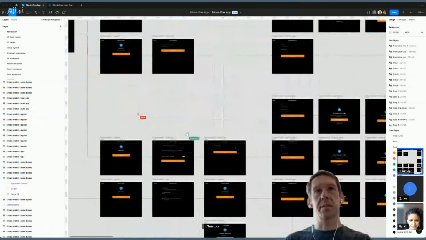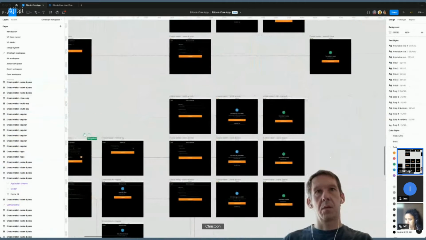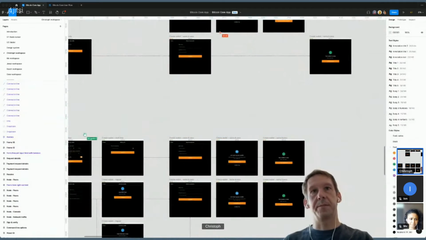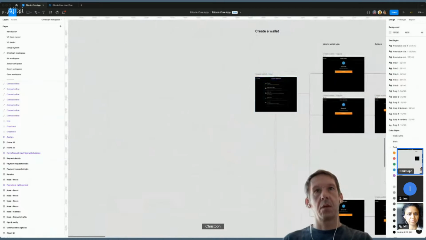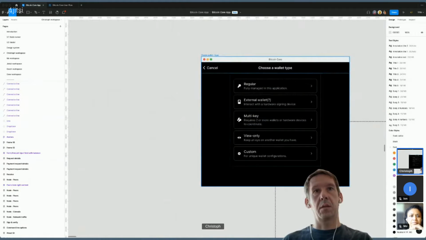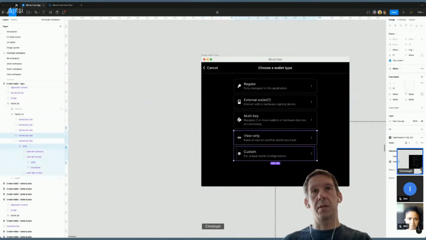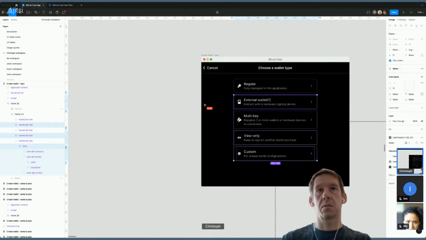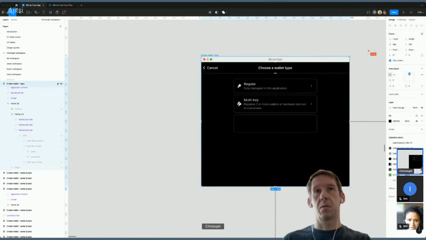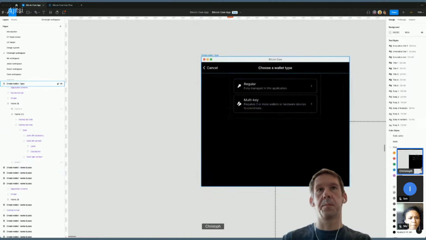No custom wallets. All of this stuff. Then no custom wallets, and also no view-only wallets, right? And no external wallets. This is what we're dealing with.